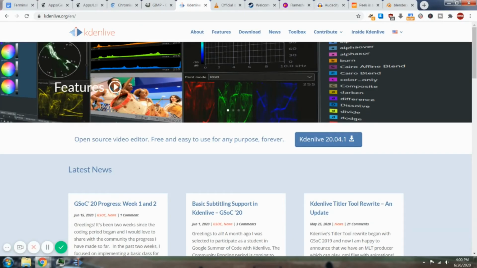Next up, we have Kdenlive. Kdenlive is by far and away the best open-source video editing software for Linux distros like Ubuntu Mate. This non-linear video editor offers a solid balance of basic and advanced video editing features, including keying, rotoscoping, keyframe editing, transitions, and useful export profiles.